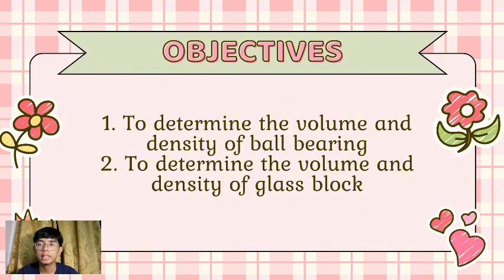Our objective for this experiment is to determine the volume and density of ball bearing and to determine the volume and density of glass block.